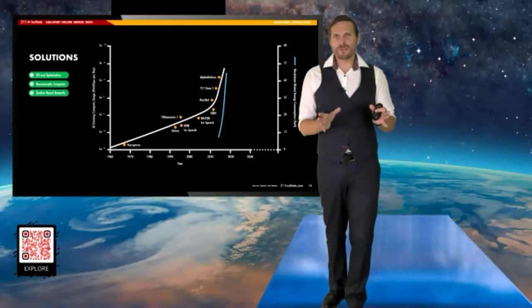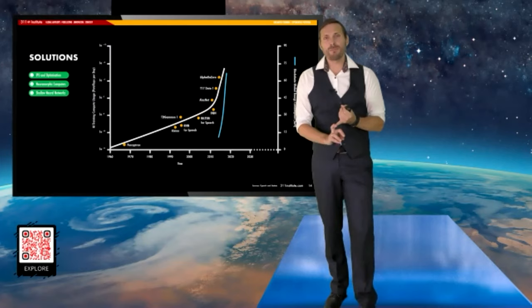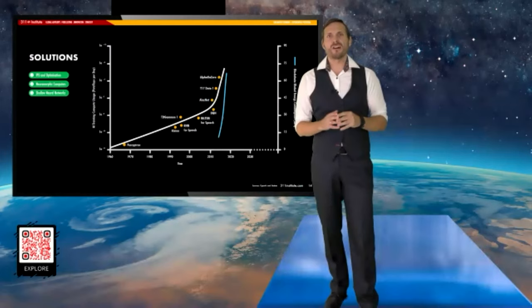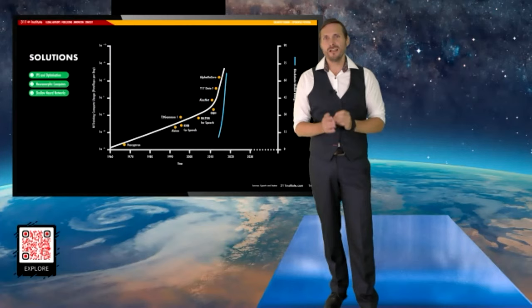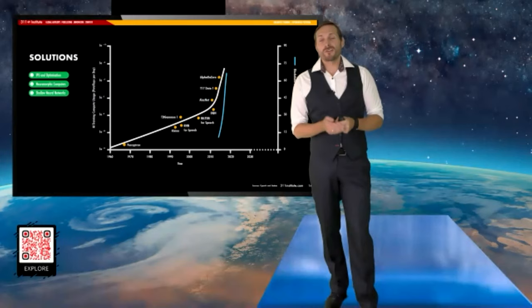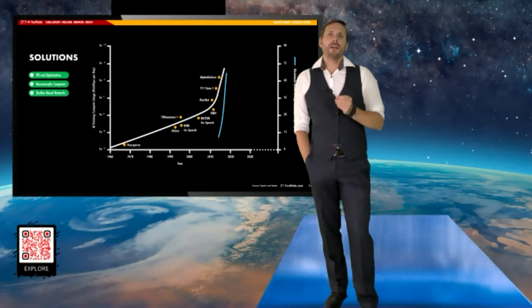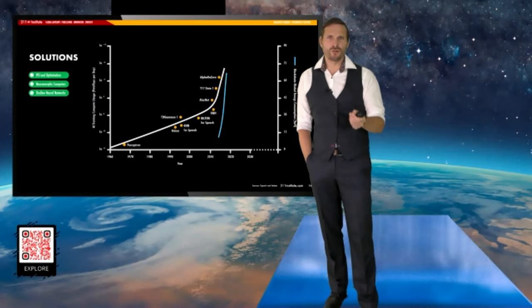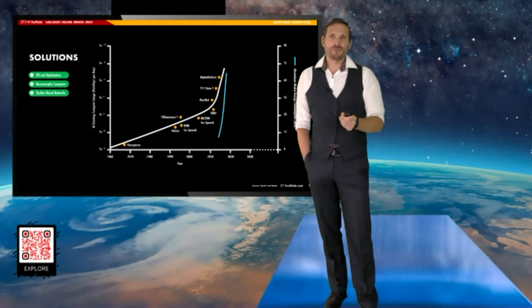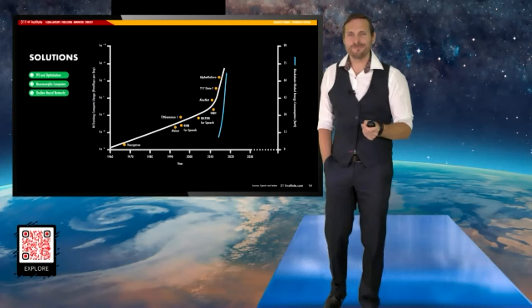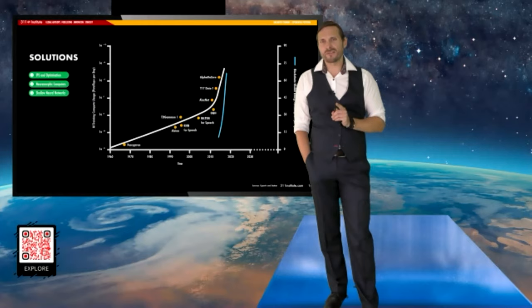Now, when we start trying to have a look at how you solve the problem that is artificial intelligence's energy consumption, we've got a couple of options. We've got IPUs from companies like Graphcore. So IPUs are intelligent processing units that are the next GPU. You can train your machine learning models 100 times faster than using NVIDIA's best GPU. We've got neuromorphic computers coming through as well. Neuromorphic computers are kind of self-learning computers. They're based on something called Memristors and artificial neurons, a little bit like the human brain.